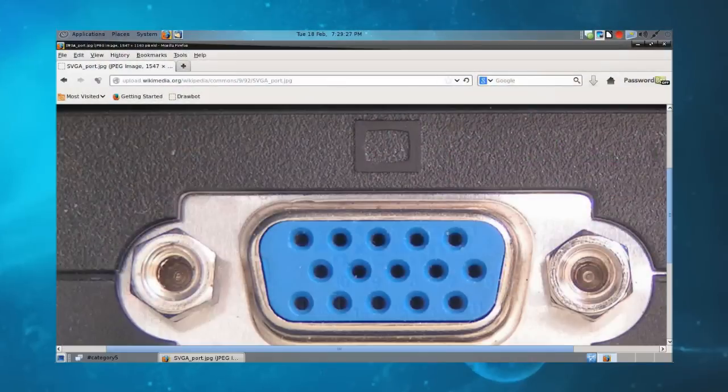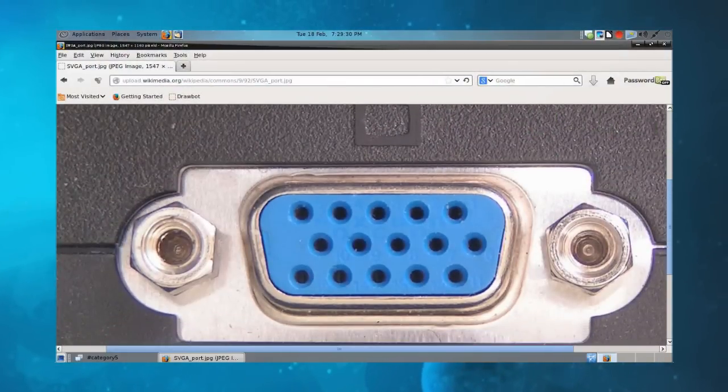So if it's D-sub, which is the standard VGA, I'm going to bring it up on my screen here so I can show you what I'm talking about. Here we go. So this is a D-sub port. SVGA. Okay? So if that's what you're doing, that carries video only. So that is just a video signal. It's meant for an external monitor. It will work with your TV. It will take the signal and put it up on the big screen. But there's no audio.